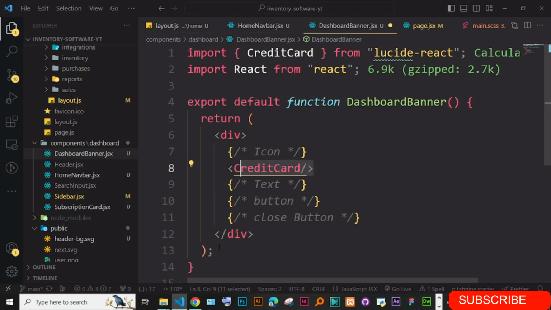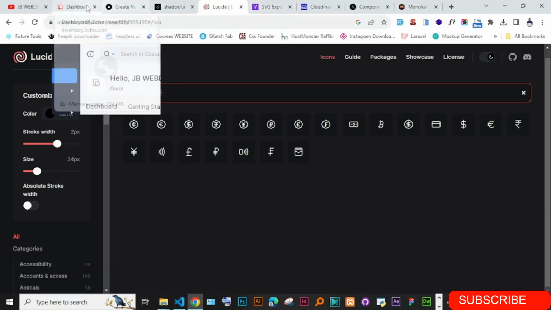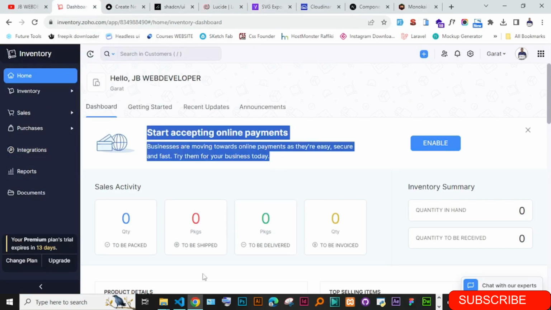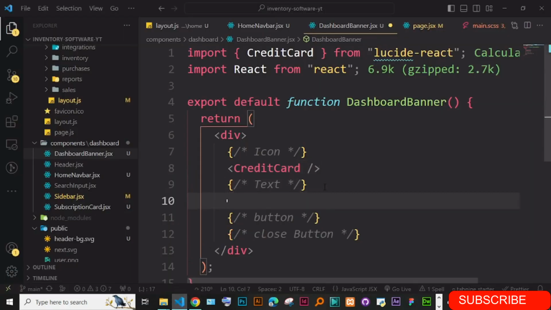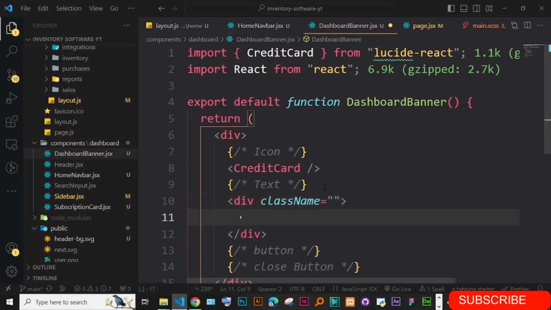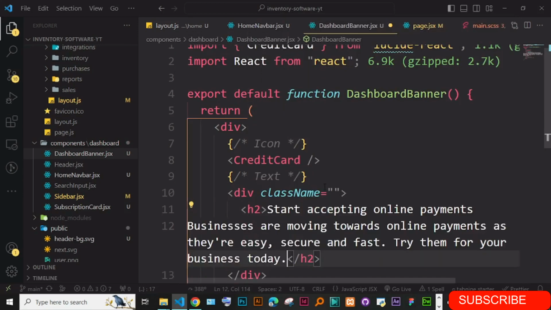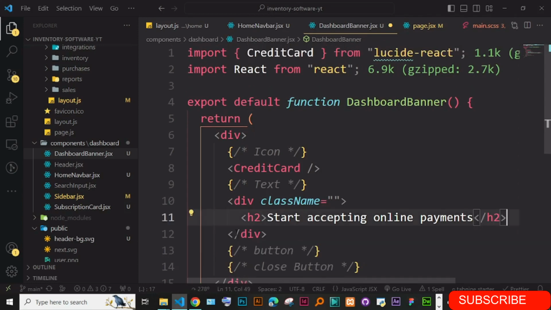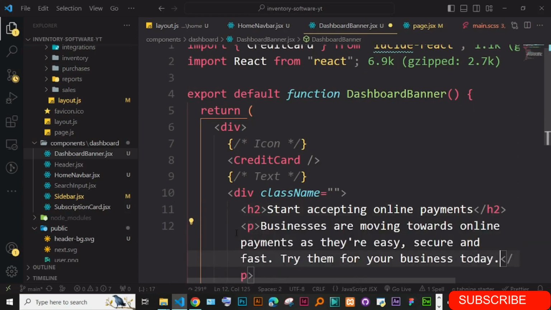Okay, and then the text, if you look at the text here, is this text here and it is in a flex. I'm just going to copy this. So come here onto the text and you say flex and flex core, just like that. Or you could just even just like a normal div, I think. Let me just go back. At this point, you might just not even need any flex. You can just simply put them in, let's have h2 and put them. This second one, businesses are moving, put in a p tag. So down here, just do a p tag. Okay, just do a p tag and put this.